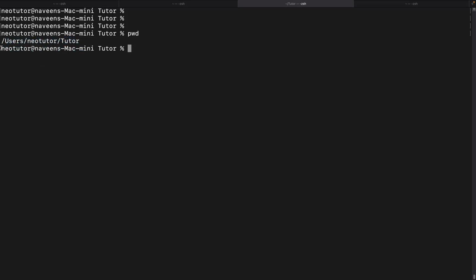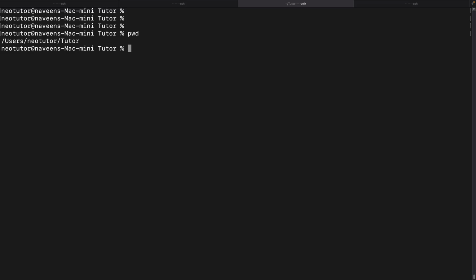So this is called a prompt line. Here you can see that it shows the user, at the rate, and host name. I have logged in as neotutor at the rate, and this is the name of the computer, and this is the folder. Okay, and this is the prompt. Usually on Linux you would see a dollar symbol here, and if you are root you will see a hash symbol.